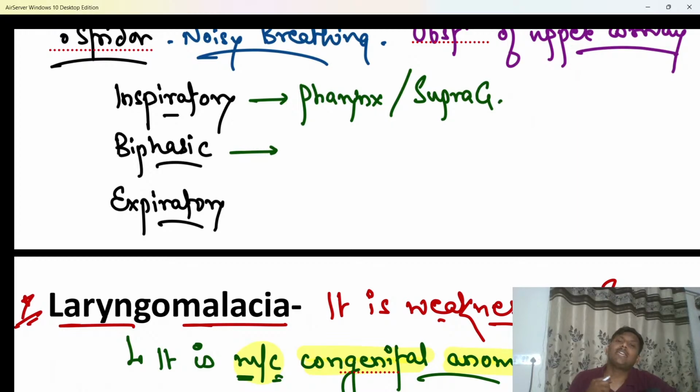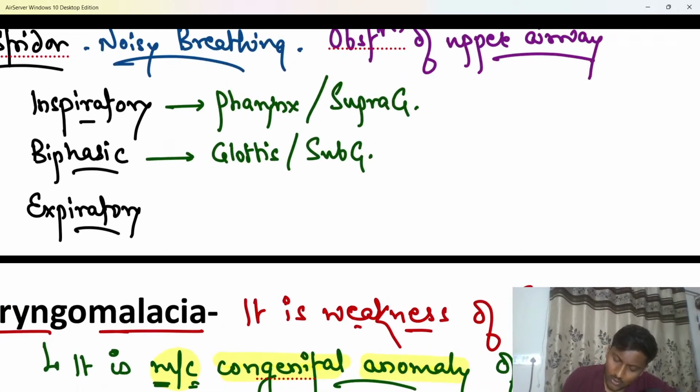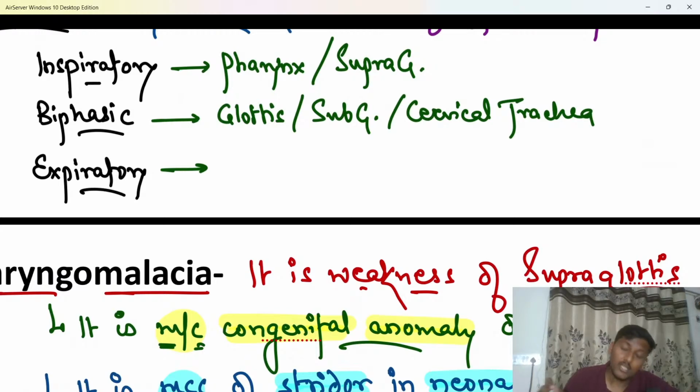The part of the trachea which is present in the neck or the cervix will be called as cervical trachea. So if there is obstruction of the glottis, that is your true vocal cords, or at the level of the subglottis, or at the level of the cervical trachea beta, the patient is going to experience a biphasic stridor. And when the patient is going to have obstruction in the trachea which is present inside the chest or the thorax, so obviously the part of trachea in the thorax will be called as thoracic trachea.